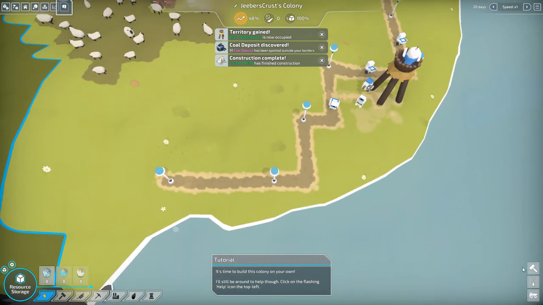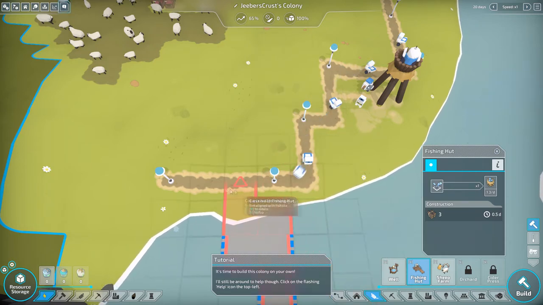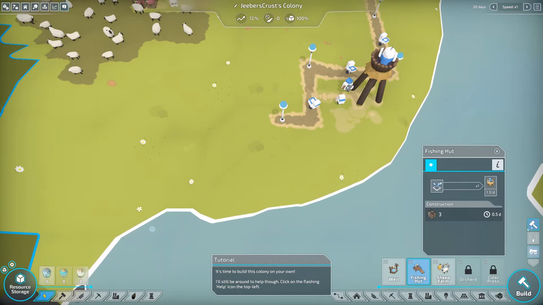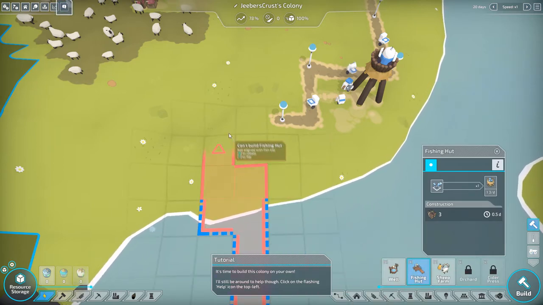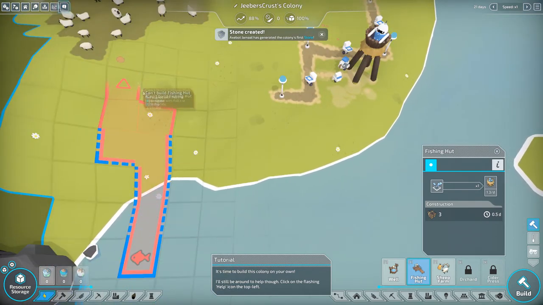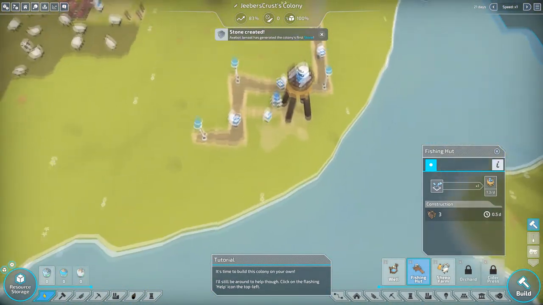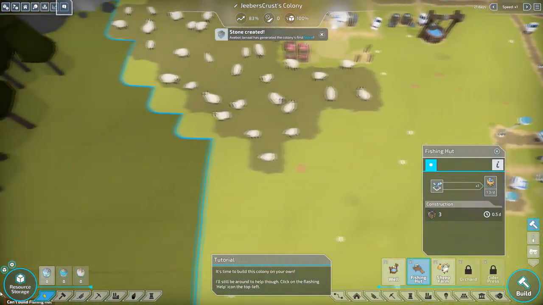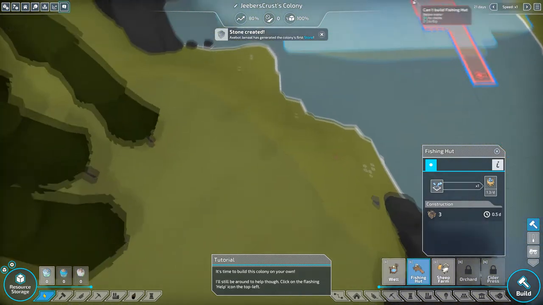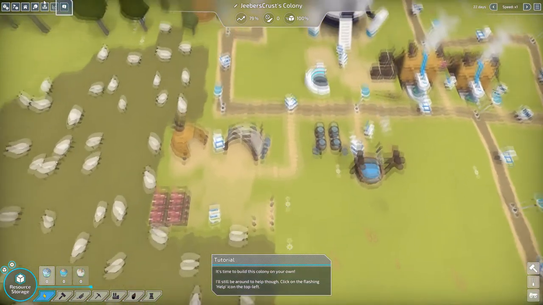Oh, there's no fish here. So I can't fish. Well, that makes sense, doesn't it? Really. Oh, that's a bit unfair, isn't it? Why isn't there fish here? Well, there you go. No fish, no cry.